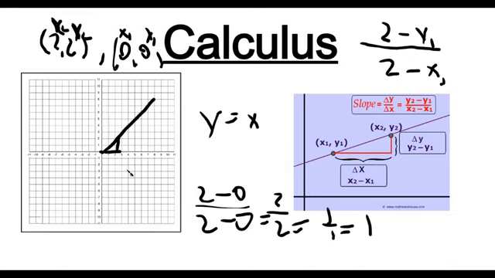That means the rate of change is 1, or 1 divided by 1, for every 1 step. So for every step in the x direction, you'll go 1 step in the y direction. Okay? Makes sense. That's pretty easy. But what if it was a curve? Okay, things will get complicated.